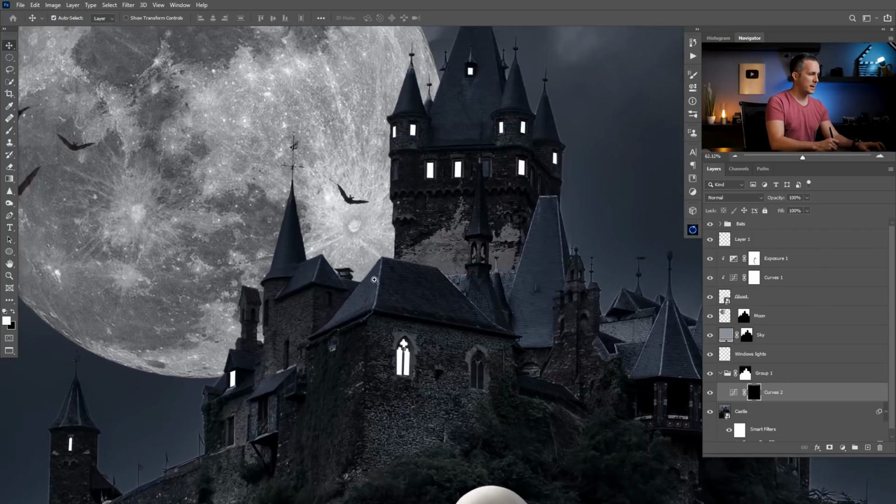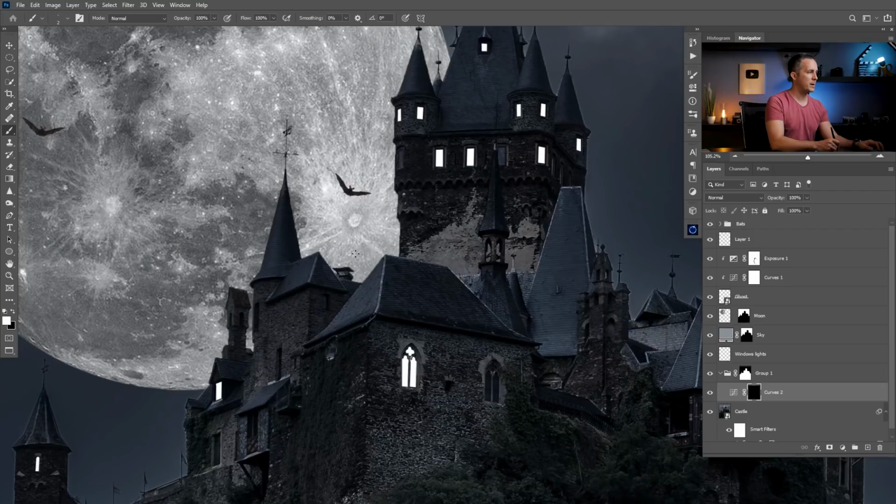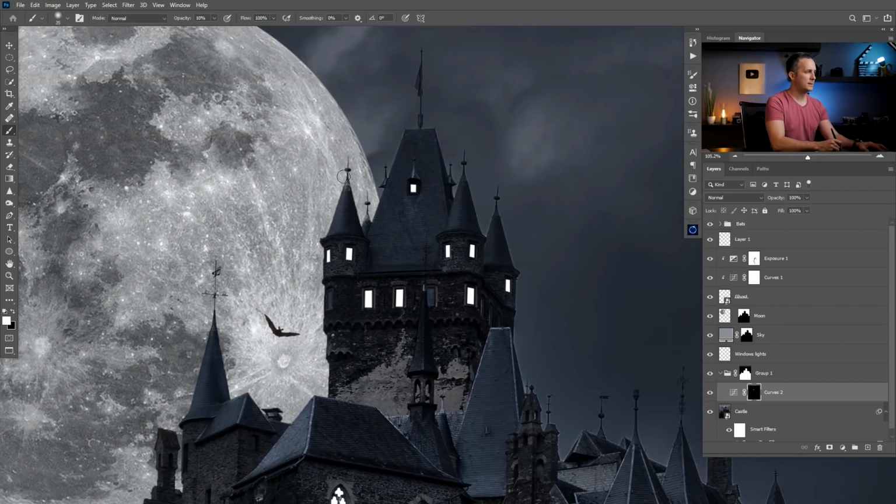Okay, and also I will invert this layer mask, Control or Command I, and then let's hide this. I will go right there, use a brush, a soft round brush, make it a bit bigger, and maybe 10% opacity. I just want to make the rooftop a little bit brighter, like there is a light from the moon and it's lighting this part of the roof. So just a little bit. It's not perfect, but just a bit of this. I will fast forward this again because I don't want to waste your time, but I'm just adding brightness to some parts of the roof here.